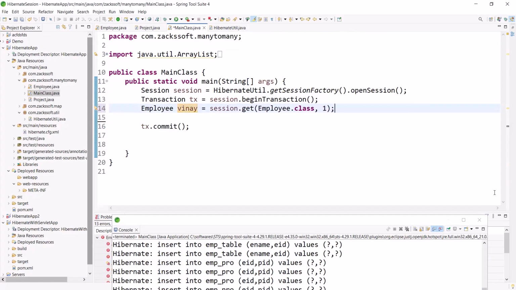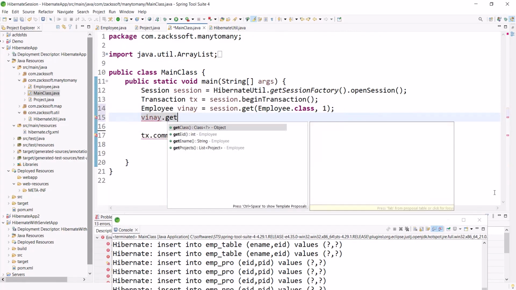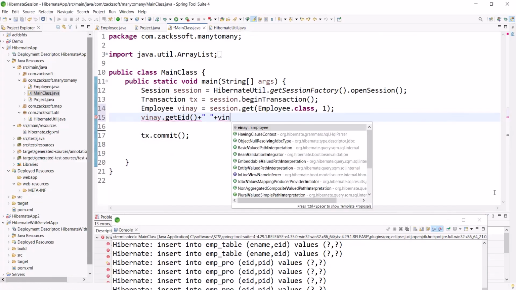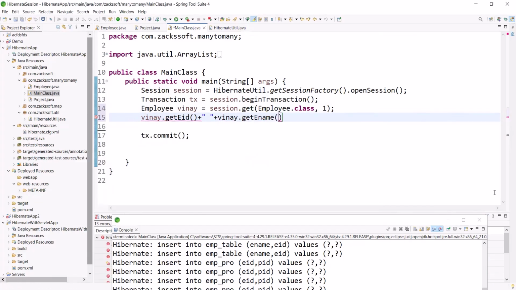Anything wrong? No, sir. So you can print, right? SOPLN, how to print: Binoy dot getEID plus, for example, ename. Yes or no? Simply getEname.